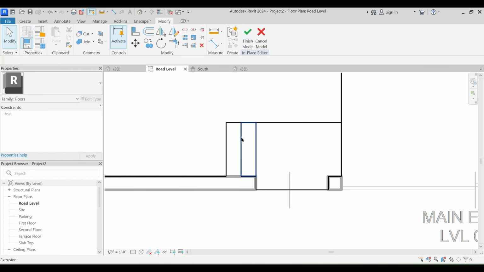You cannot visualize it here, but let's see it in 3D. Fine. Just flip the direction, and by pressing the space bar, you can flip the direction. And here, I think I need to join this with this. Yeah, fine. Okay, and use this join tool to join the elements.